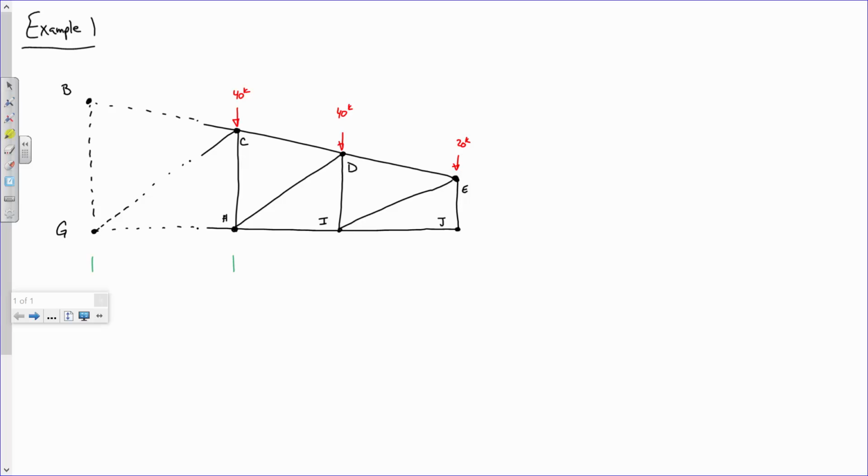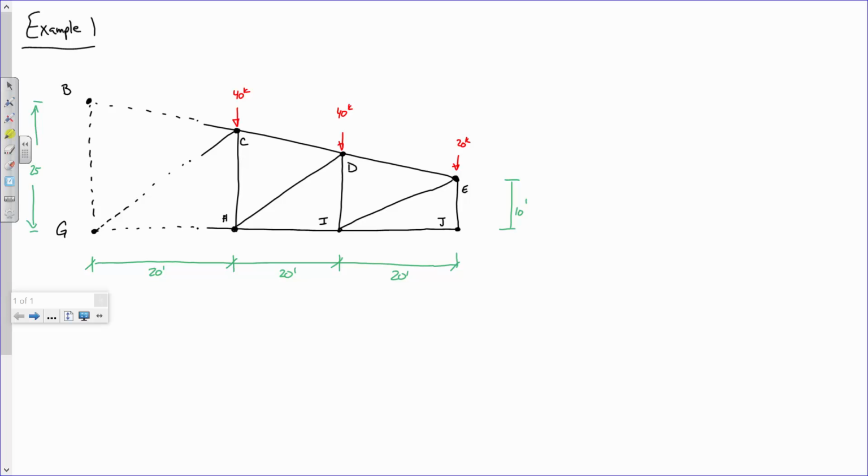Okay. Now, let's put some dimensions on here. Now, this is not drawn very well in terms of scale, so forgive me for that, but you all should have straight edges. So this is 20 feet, 20 feet, 20 feet, and then that's sort of what our structure looks like. And then somebody help me out. What is this dimension right here? Does anybody have this one? 10. This is 10. And then at the very, very end of the truss, it's 30, right? So that would mean this one is 25, right? So the idea is that, remember BG is 25 foot long, this one's 20, this one's 15, and that one's 10. Does that make sense?